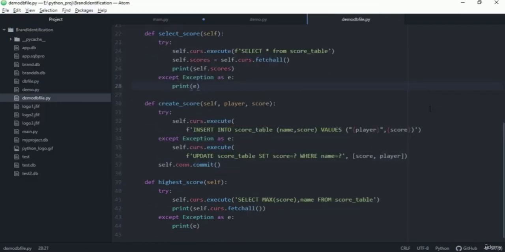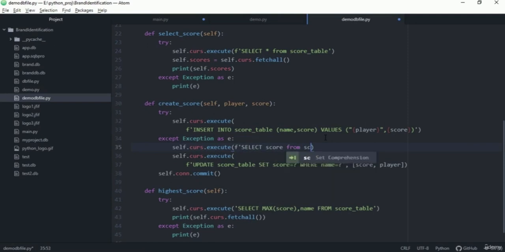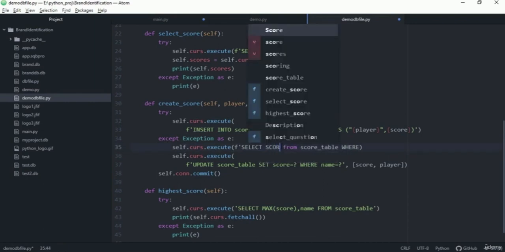So what I'm going to do is get the score of that user. So for that, self.curse.execute. Yeah. So I'm just going to select the score from score table where, I should stick with the convention of capital letters here.